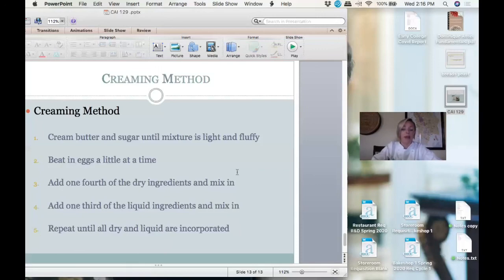And then you want to add your dry ingredients. I sift all of my dries and then I add them depending on how much I have. In my creaming video, I added half my dries, pulsed it until it's combined, and then I added the next half. If you have liquids, you could either mix them in at the end, or you could alternate adding your liquids and your dries. So you add 1/3 of your dries, and then 1/3 of the liquid, 1/3 of your dries, 1/3 of your liquid, and you repeat that until they're gone.